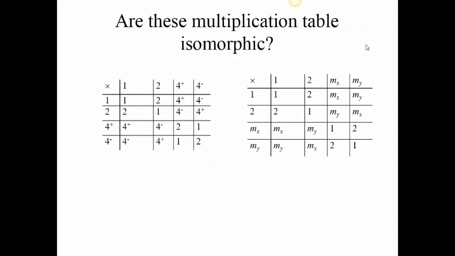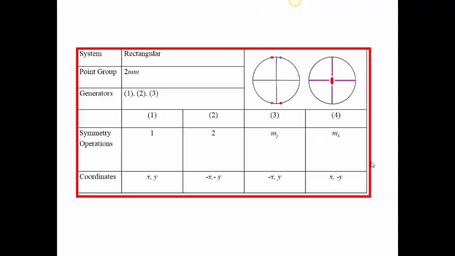Now let's look at these 2 multiplication tables. Are these multiplication tables isomorphic? You look at them, tell me, yes or no. Well, I hope you said no, because if you look at the one on the left, which is the multiplication table for point group 4, we see that down the main diagonal we have 1, 1, and then we have 2, 2, whereas on the one on the right, which is 2MM, we have 1, 1, 1, 1. We have the identity all the way down the diagonal. So you could never get these 2 to be isomorphic with that condition. So you can tell right away.